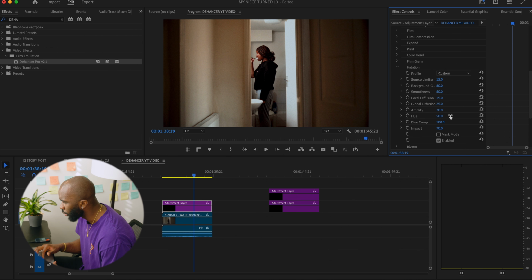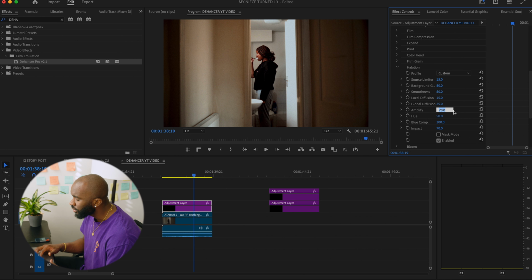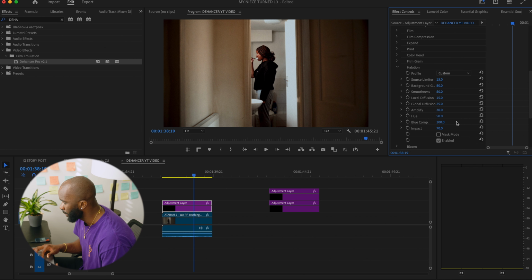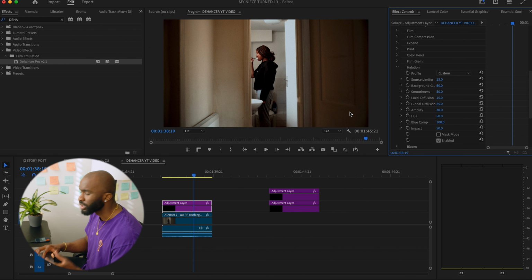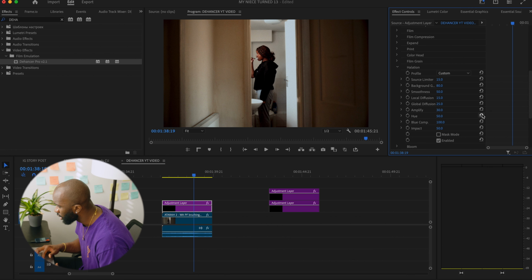I'll get that guy in, and what I do, the amplify, I always bring that down to about 30 or 35 right here. As well as the impact, I just drop it down. So you can get a little hint of it, it's gonna make your image a little bit more orange. But just in the edges of her hair, you can see a little bit of those highlights right there too, just on the edge of the door. I just like that subtleness of the halation, just to stay true to it there. So those are the biggest things that I do in the halation part.